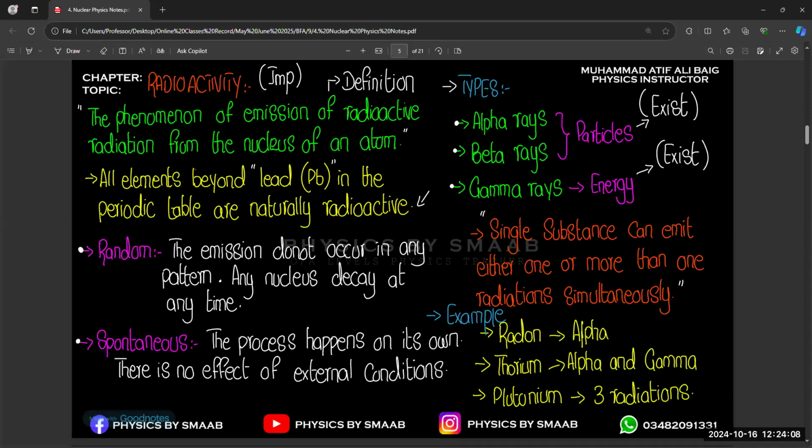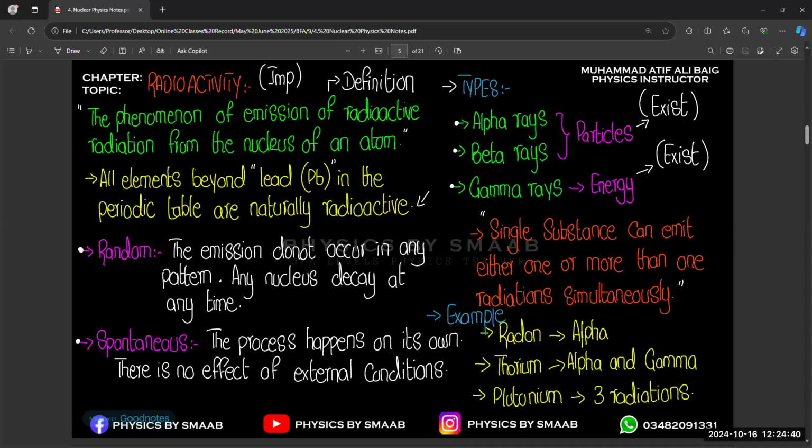And we also discussed that all the elements beyond lead in the periodic table are radioactive, and we don't need to remember their names, right? It is important to know that you don't need to learn the names of the elements. You don't need any periodic table in your exam. All the names of the elements are given by the examiner in your paper. Okay. So not like chemistry, we don't require any periodic table. We don't need to learn names, right?